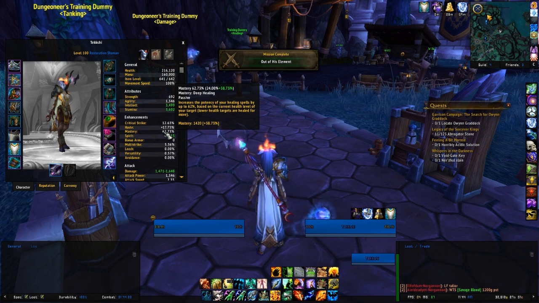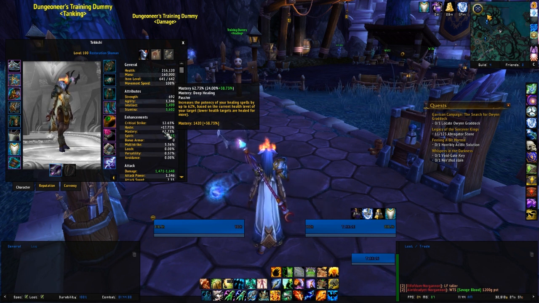Mastery is good for Resto Shaman because basically it increases the potency of your spells based on the health of your target. So when someone gets low health and you throw a heal on them, your heal is going to get boosted to be stronger than it normally would be. As you can see there on my description, it says it boosts it by up to 62% based on the health of the target. So you'll get some really big heals that'll blast off when, you know, your tank gets under half health.